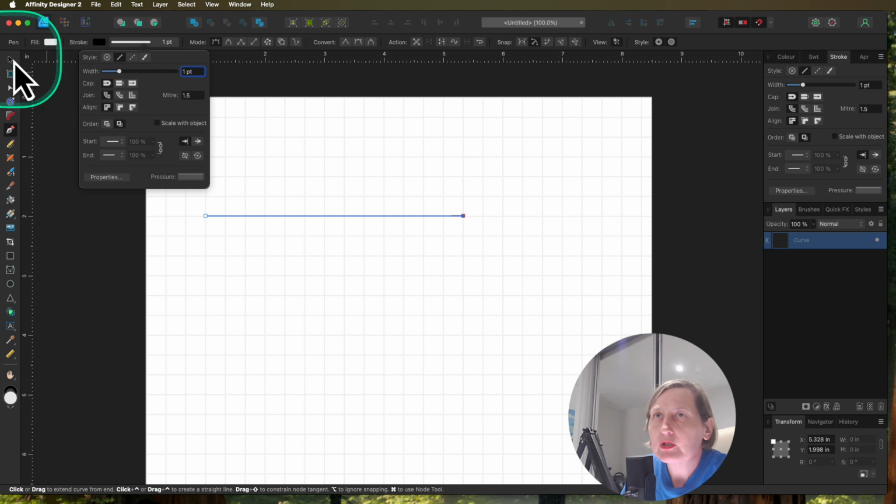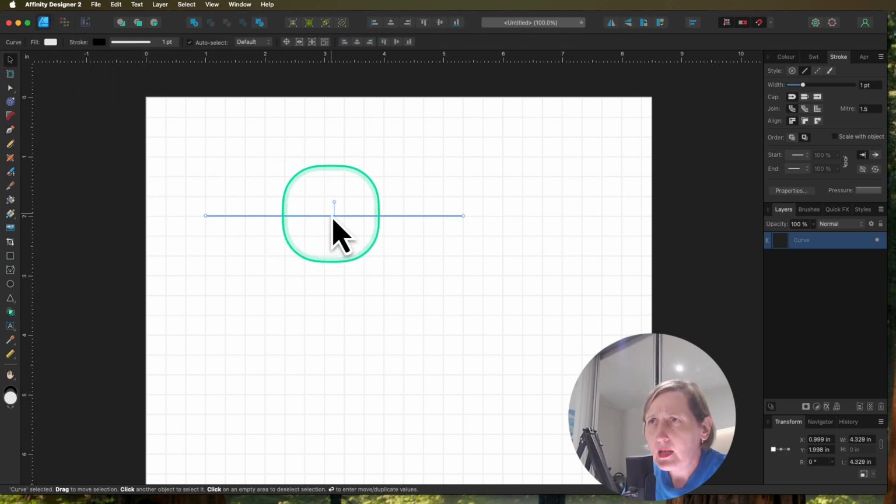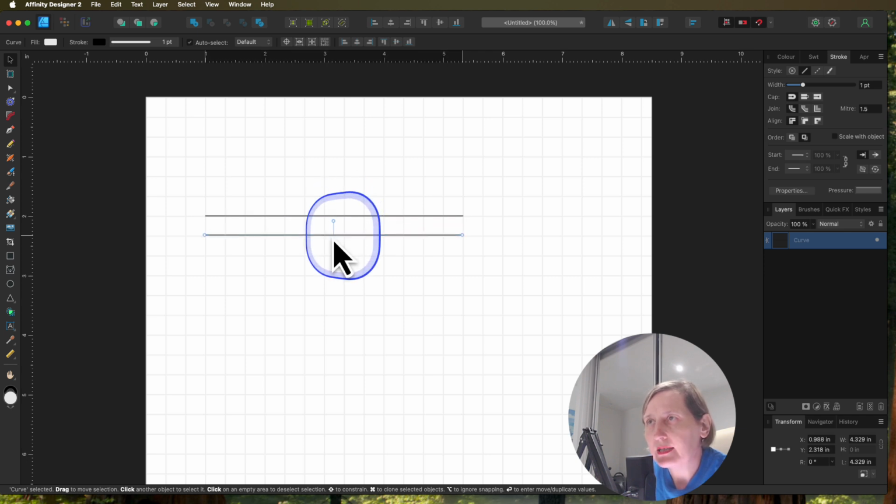Then I'm going to go to my move tool. I'm going to click on that. And I'm going to go onto the line. Take my mouse onto the line. On a Mac, hold the Option button down. On Windows, I think it's the Alt button that you need to hold down and drag that down there.